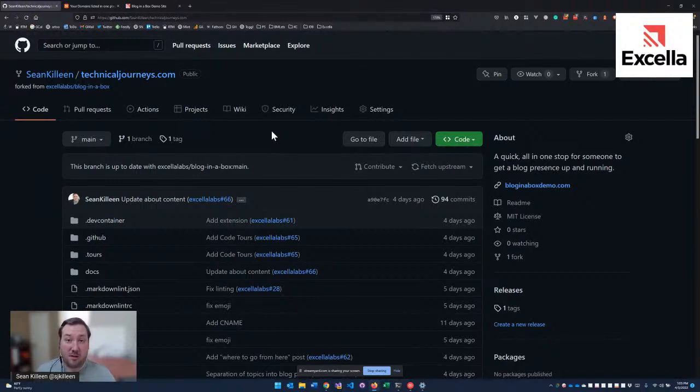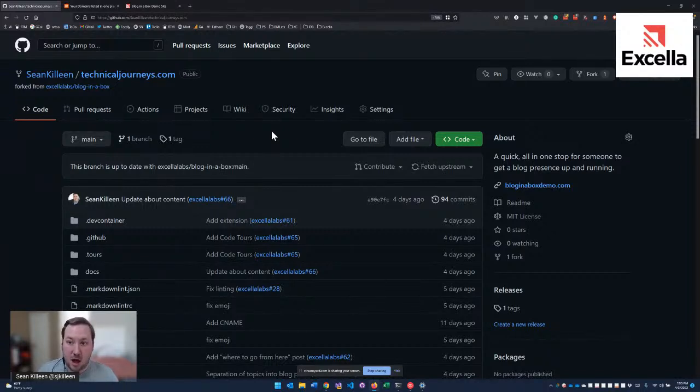It's a Jekyll blog. So if you were going to start from scratch, you would have to install Ruby. You would have to install Node.js for the Node packages. That's a lot of extra stuff, and on some operating systems, some of those things can be a little tricky to get up and running. And so what we did instead is we opted to go the route of what's called a dev container.